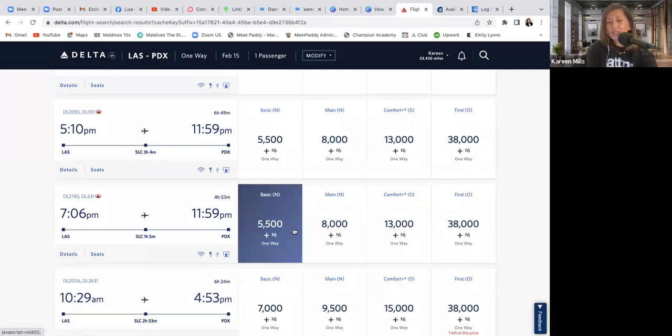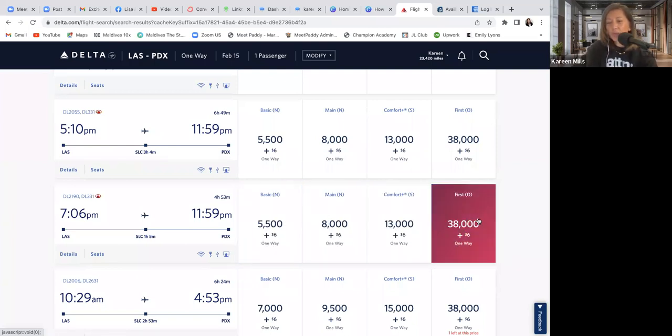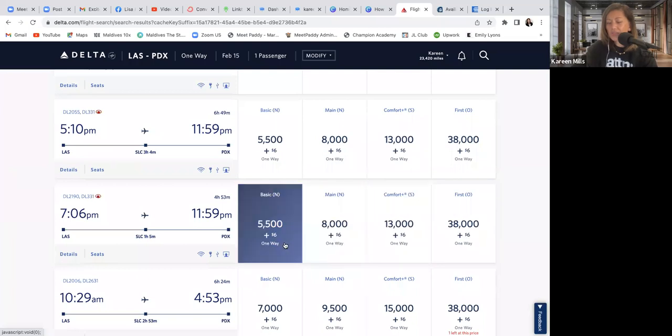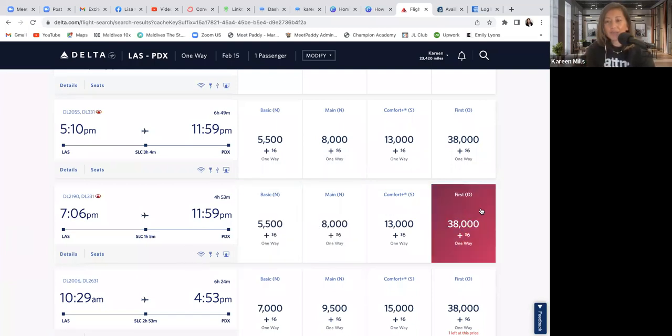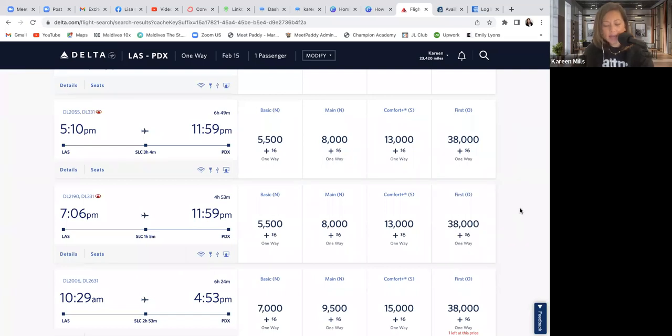So look at this. Either way, it'll cost you more in points, but the dollar amount is still the same. It's $6 because it's the tax. It's a fixed cost. So let's say I've booked that. Here's how you can zap the $6 one way and the $6 the other way, the return fee, when it hits your statement on the back end.